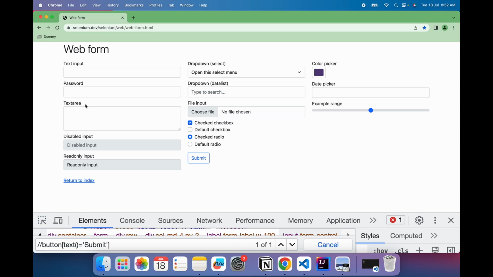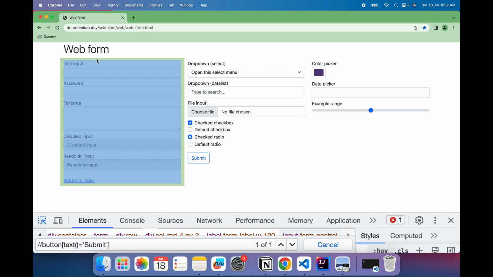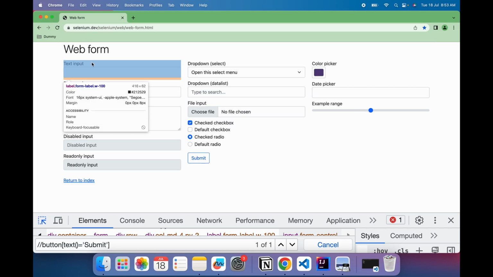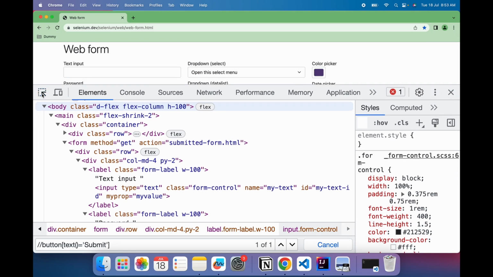So when I am highlighting this one, let me highlight this one. If you see, this box is also a web element, and my requirement is to find this text input and password box from this web element only. Suppose this form contains this type of box duplicate, and there can be duplicate locators, but I have to find only the text input box present in this web table or this div. Then how can I find it out? So what you can do is just inspect this one.